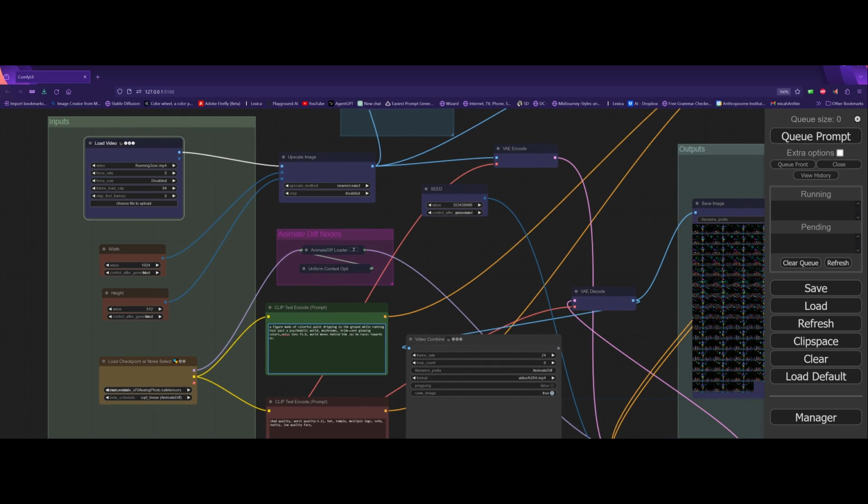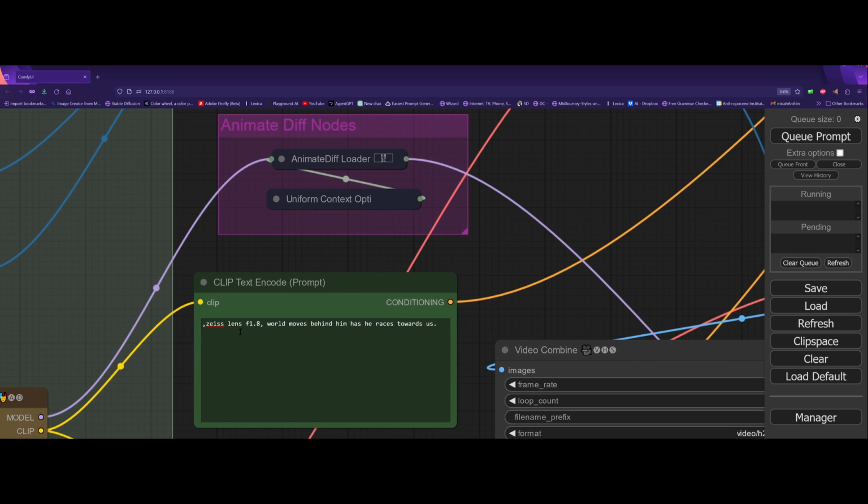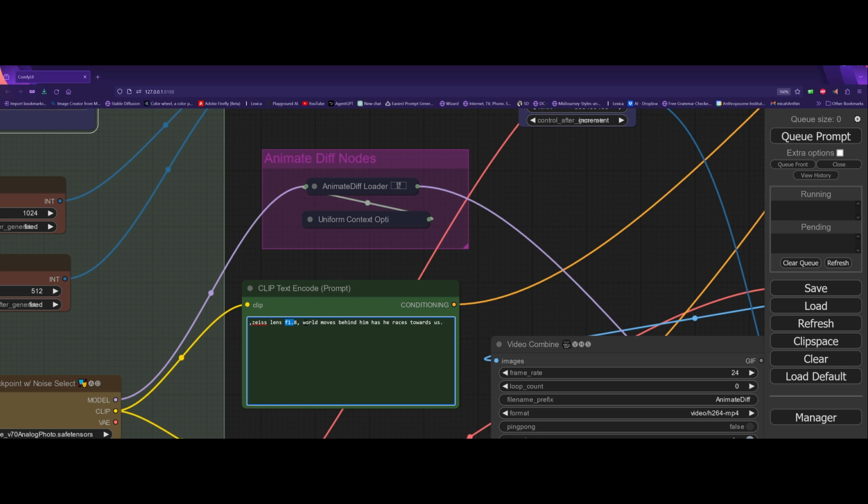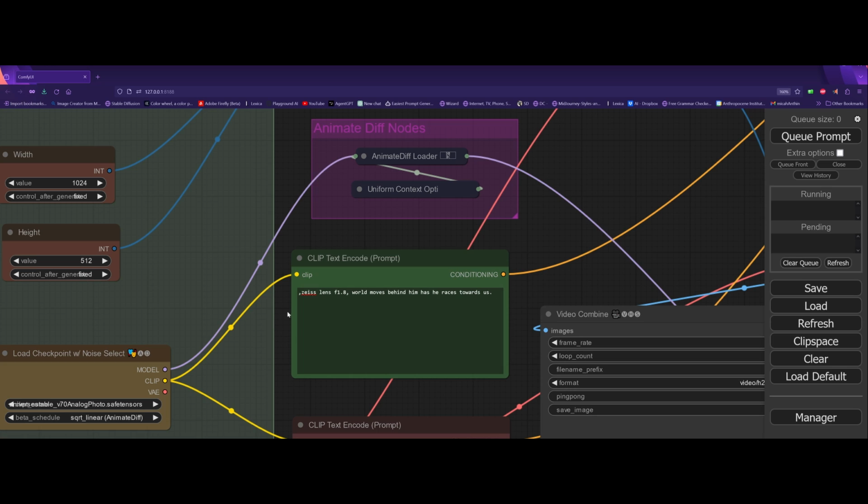So let me change this right in here. I always like putting, use your mouse wheel to zoom in, by the way. I like putting Zeiss lens f1.8 on a lot of my images. It gives a really nice depth of field and bokeh effect, and that's how you get these real nice realistic looking images. But for this, we're going to say it doesn't matter the gender. It's just going to use this image as like a map. So you can say a woman running from a herd of cats, whatever you want.